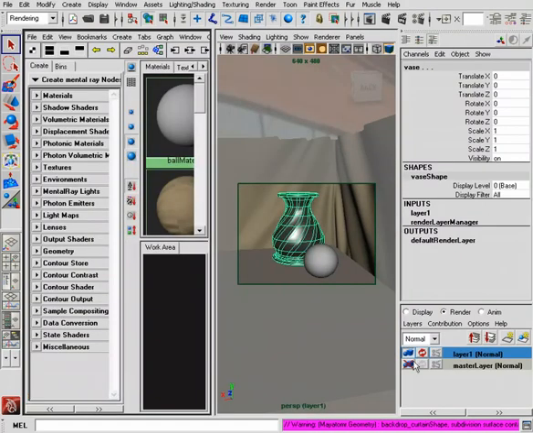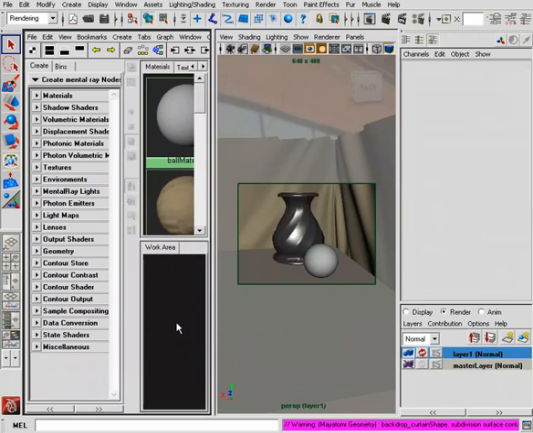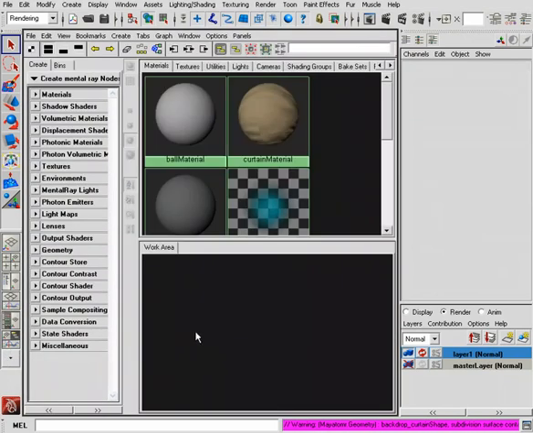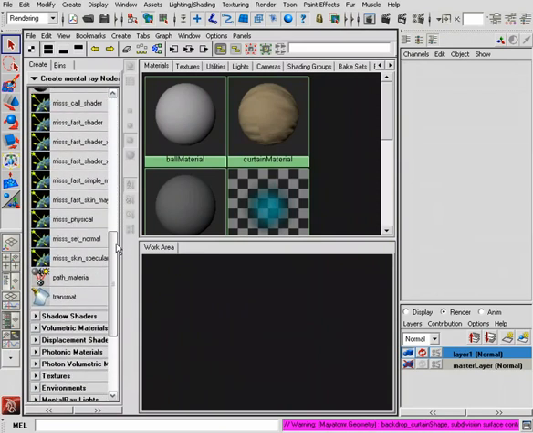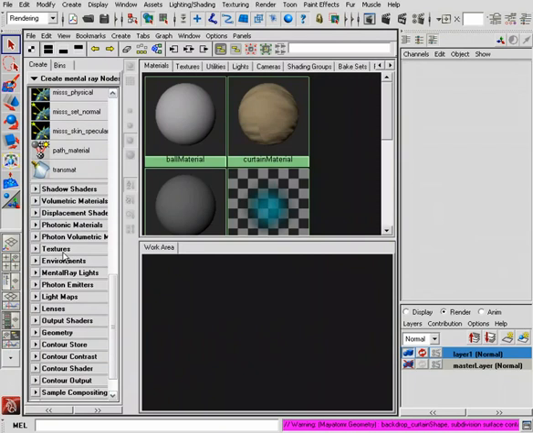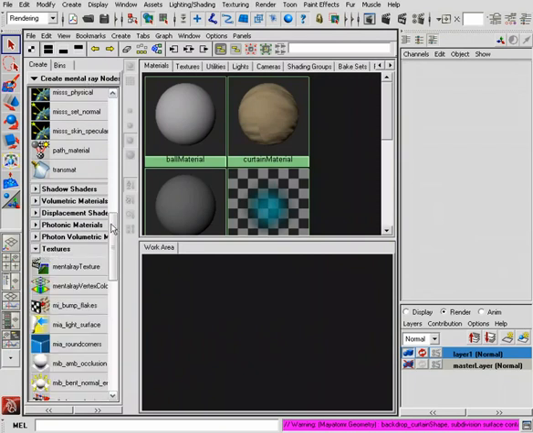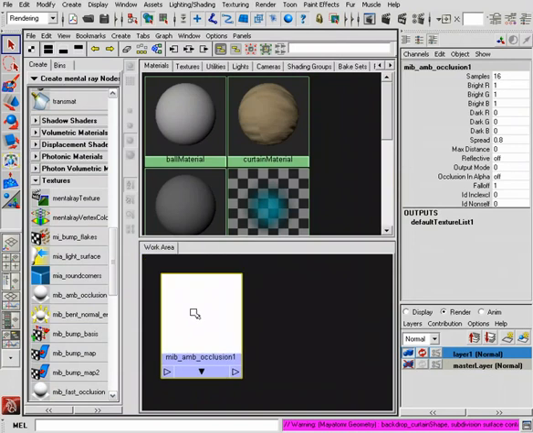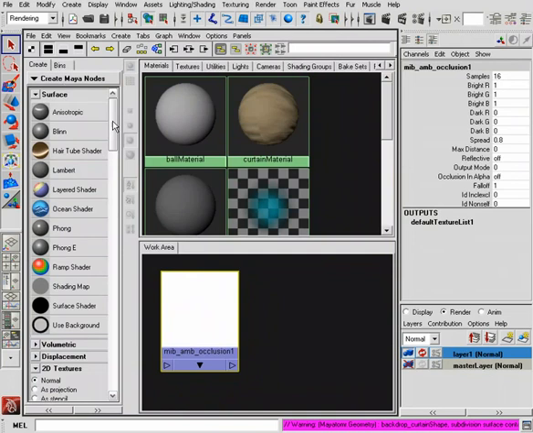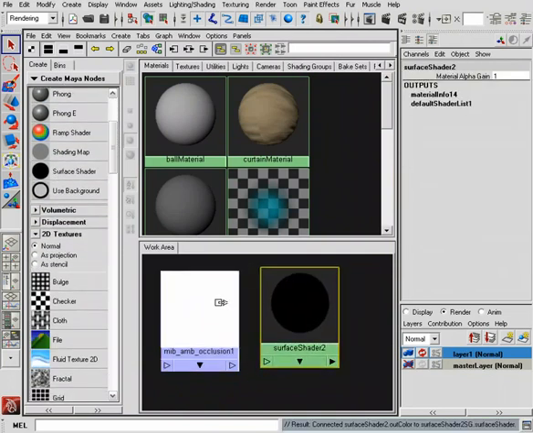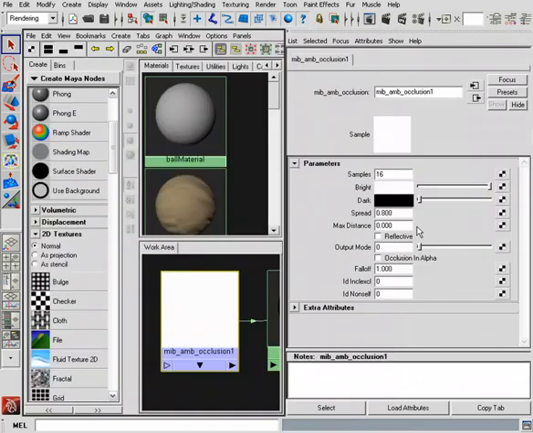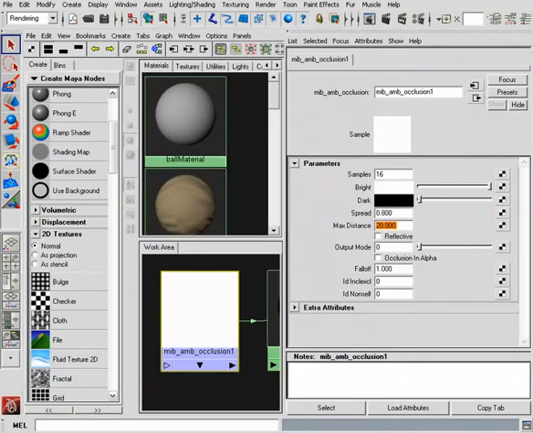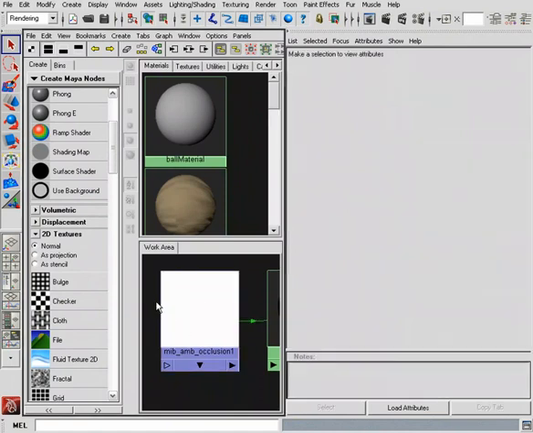Now, another thing that we have the ability to do when it comes to using these render layers is we can actually create material overrides. So, for example, if I wanted to make something like an ambient occlusion pass, well, what we could do is take a look inside these mental ray nodes, and let's drop in this mib ambient occlusion. This is a texture, and what we can do is loop this through a Maya node, something like a surface shader. Connect this over to the color. All right, and let's just set this max distance to something a little bit lower, something like 20.